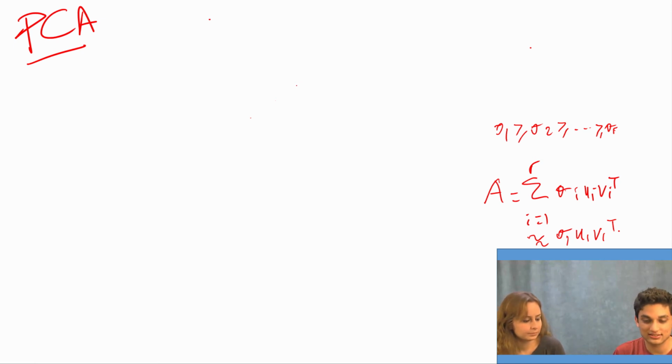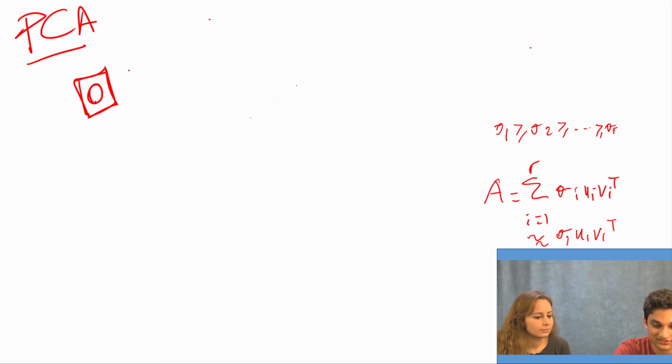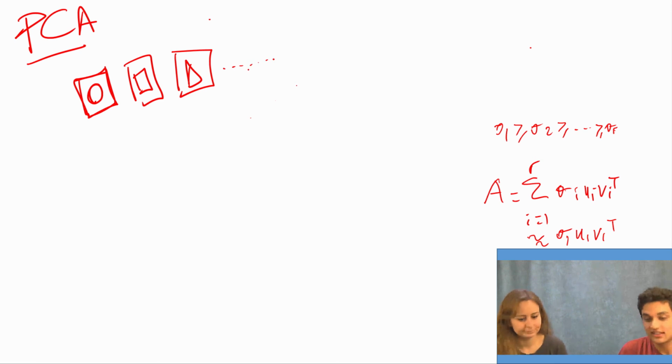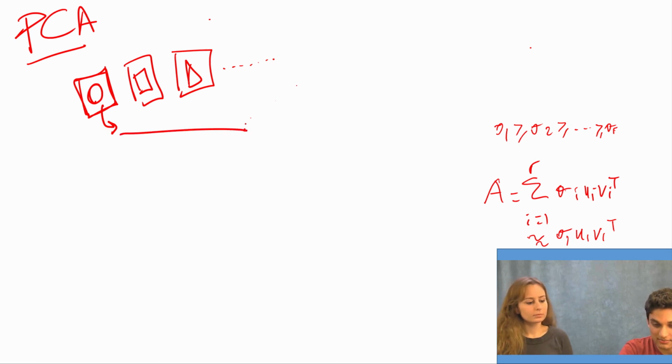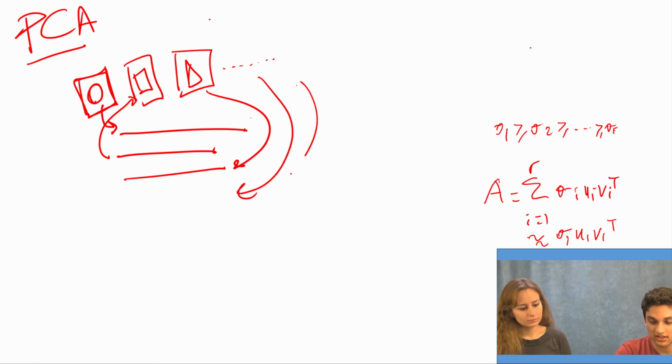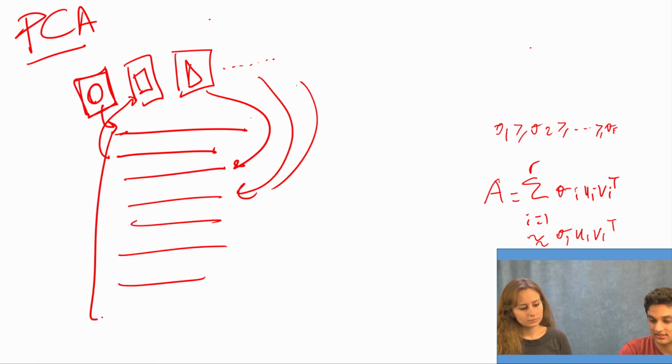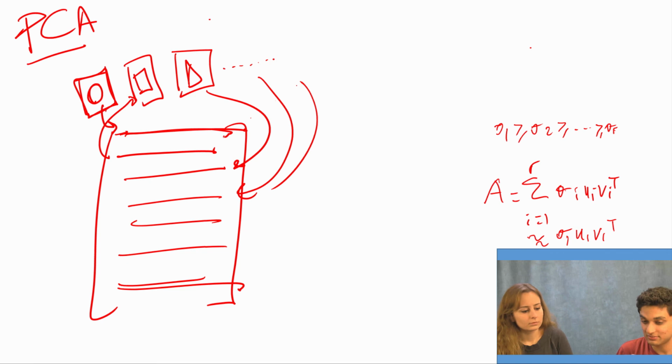The simplest example I can do to explain that is trying to find the principal face. This is the face of one person, this is the face of another person, this is the face of another person, and so on. One way is to make this a vector, make this into a row, make this form another row, this form another row, and so on, in which case we have a matrix that looks like this. In this case, all my faces are rows, so if I want to find the principal direction, I want to find the principal row. In that case, I'd want to look at the V matrix.